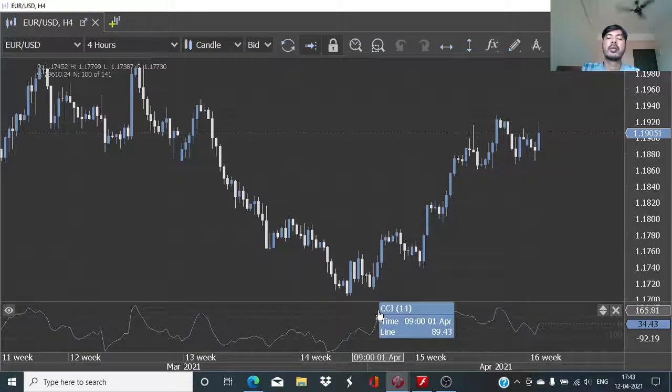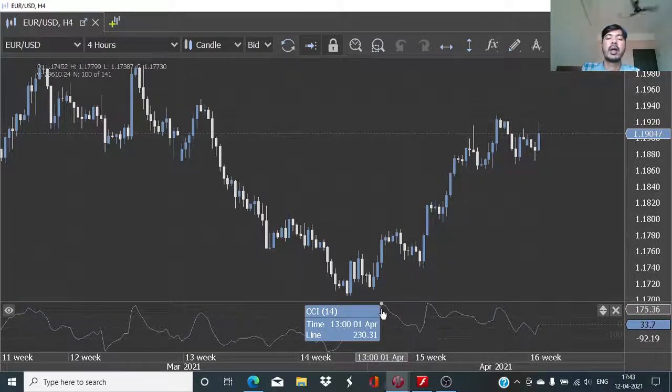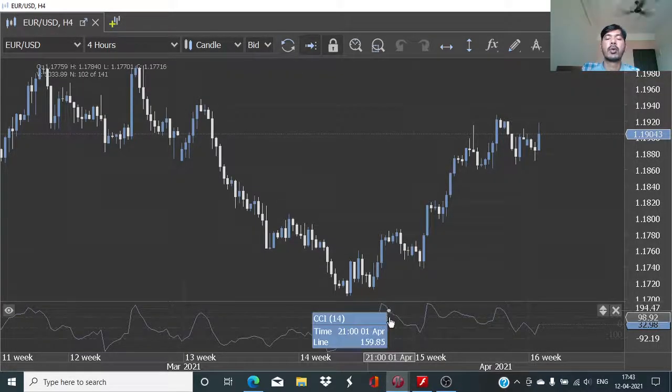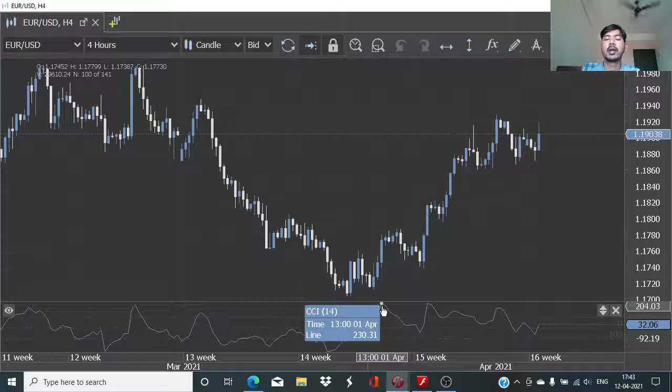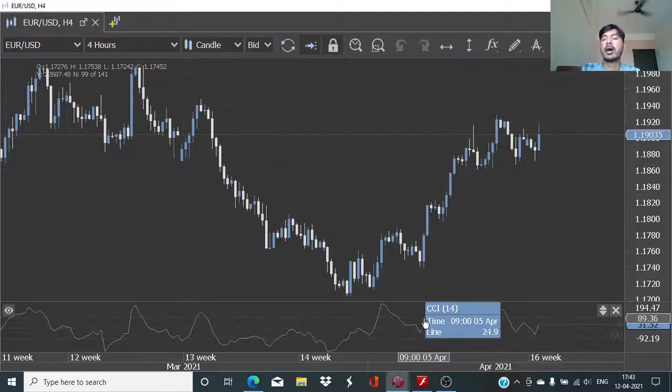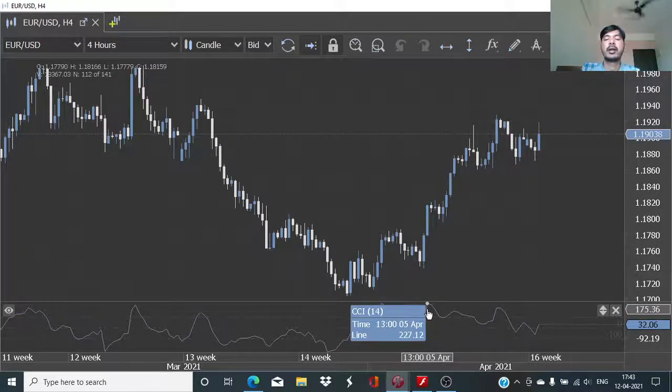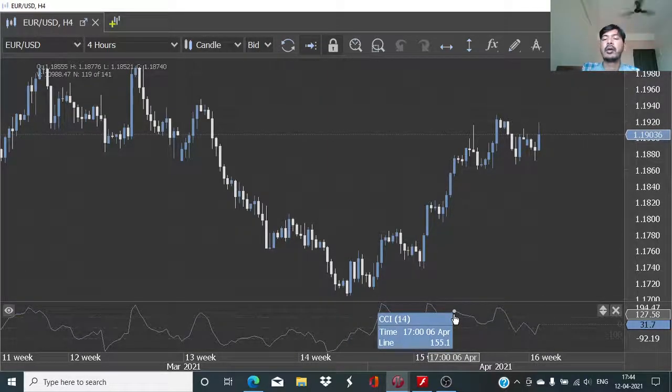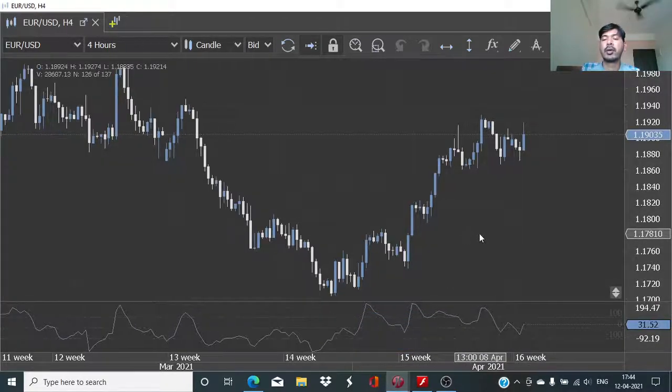But as the momentum keeps climbing, we see that after certain levels, the overbought or oversold scenario gets generated. One thing we have to take note of is that this is an unbound indicator. That means there is no theoretically defined upper band and lower band for the output values of the CCI, and that is one of the difficulties of figuring out when to get entry for the overbought or oversold trades in CCI.